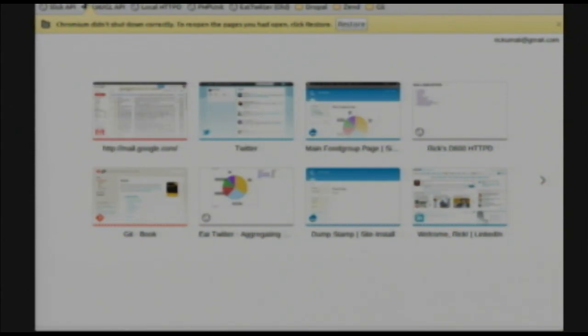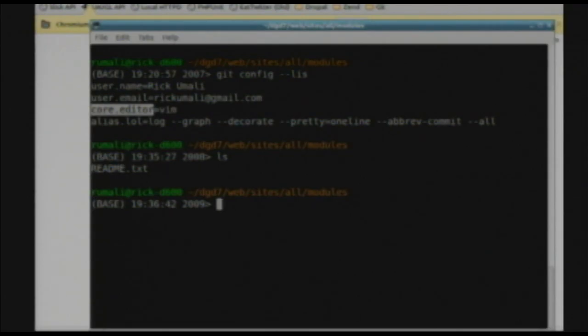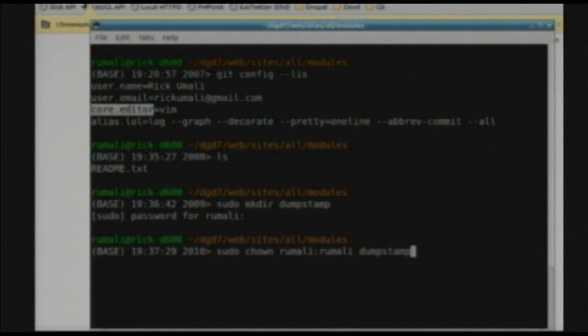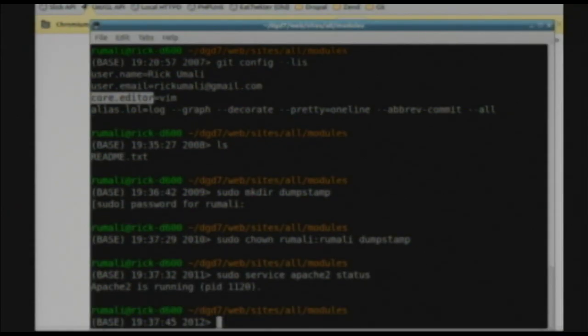While that's going, I am going to create the first parts of this, which I've already done. I am going to make sure that my server is up. And if this doesn't work, then well, we'll have to go to plan B.